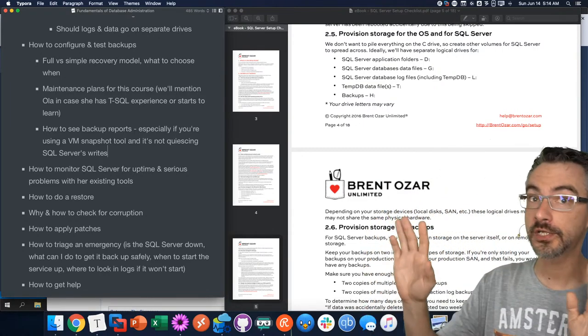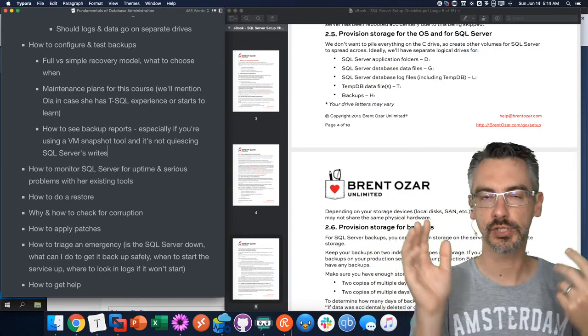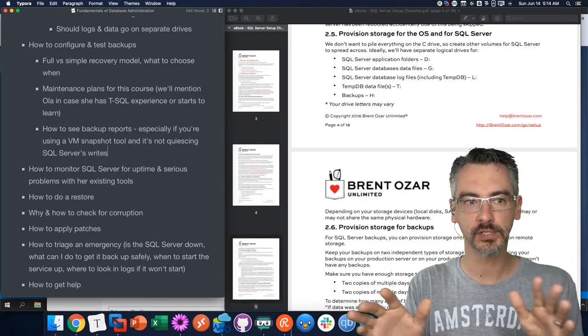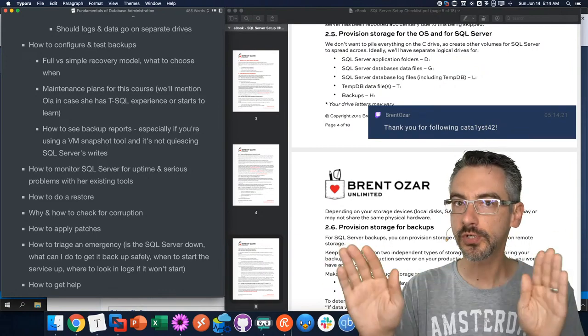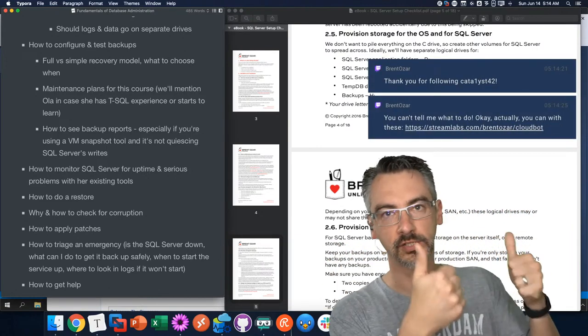whenever they go to restore it. This is not a slam against, just in case Argenis Fernandez happens to see this in some way, shape, or form, that is not a slam against PureSoft or Pure Storage. That's totally different. That's totally okay.